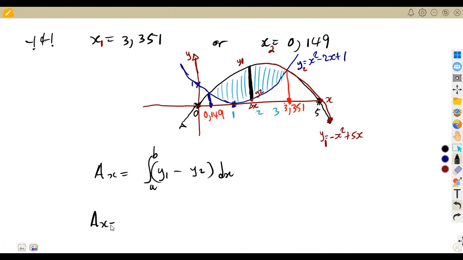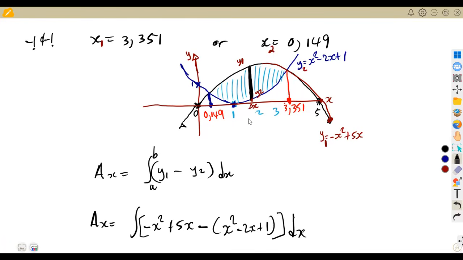So the area is going to be, so do not confuse with the first question that we did. I said that one is actually out of our context. It is just for us to know how questions can be given confusing to what we are supposed to be having. So now we can subtract these two. Y1, that is minus x squared plus 5x in this case, minus y2. Y2 is the one that is below, which is the graph of x squared minus 2x plus 1, like this. So that is what you're going to have. We have to subtract everything.